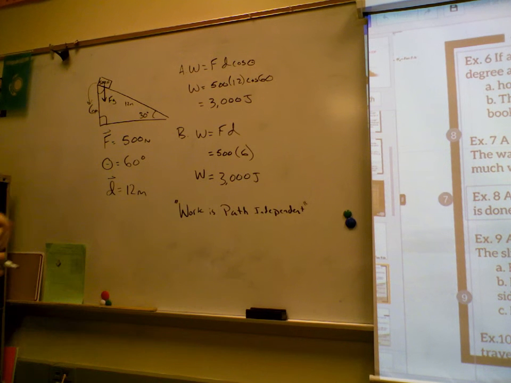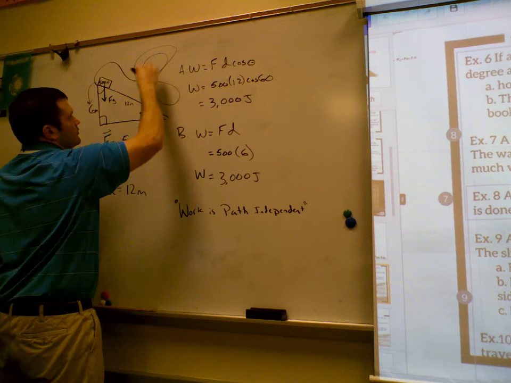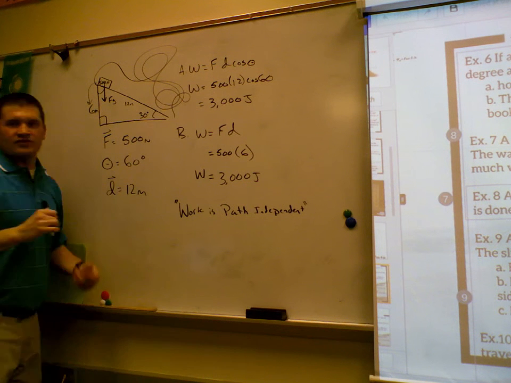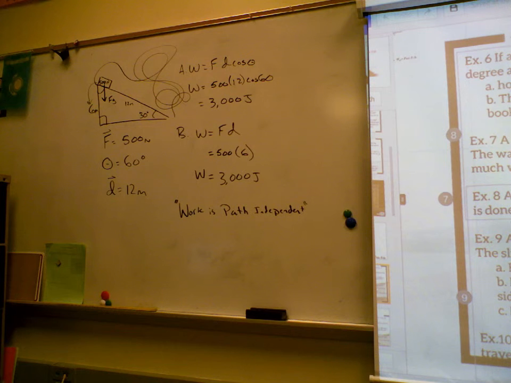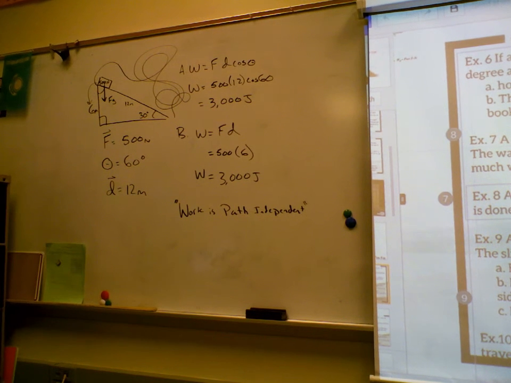Yeah. So if this 500 Newton bookcase flies all around and lands right there, guess how much work was done by gravity? 3,000 joules. It doesn't matter how long that path was. As long as it goes the same distance parallel to the force, the same amount of work was done. That's why spiral staircases, even though they're cool, don't cut off any work. Just go to the same height.